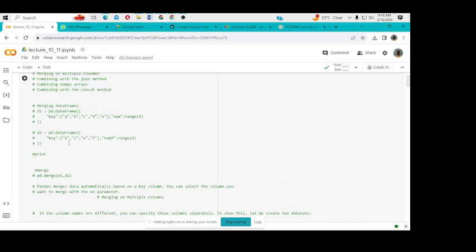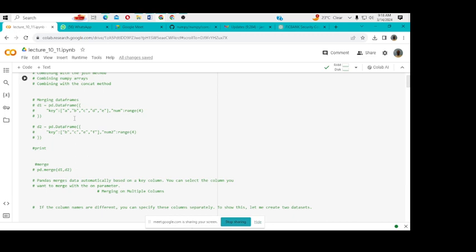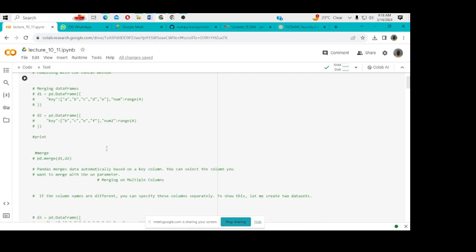But if you just use the merge method without even specifying the columns that you want to join, you notice it's just joining the common keys in our two data frames. I think that is clear.